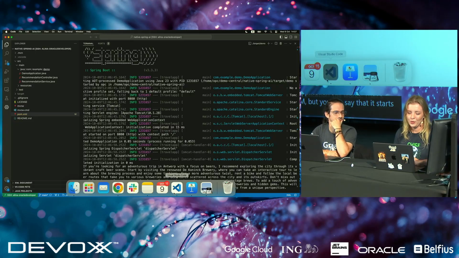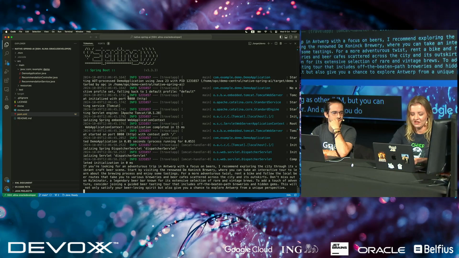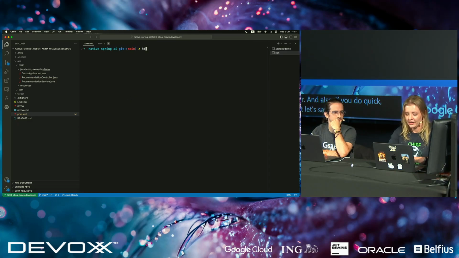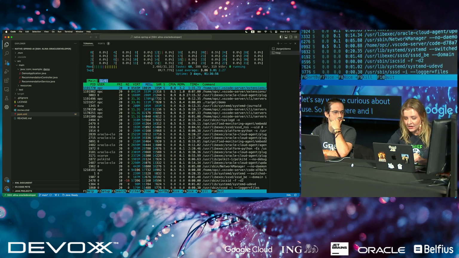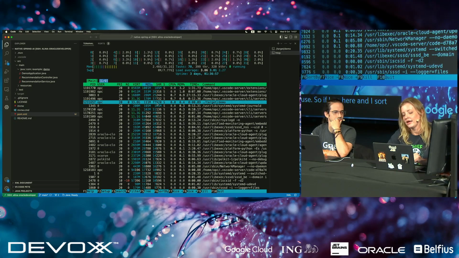And also if we do quick, well, not benchmarking, but let's say we want to explore our application a bit more, and let's say we are curious about how much memory it uses. So if I go here and I sort by my RSS, here is my target demo running at 111-ish max of RAM. Granted, it is idle at the moment, but it's fully available and it's ready to be doing what it's supposed to be doing.